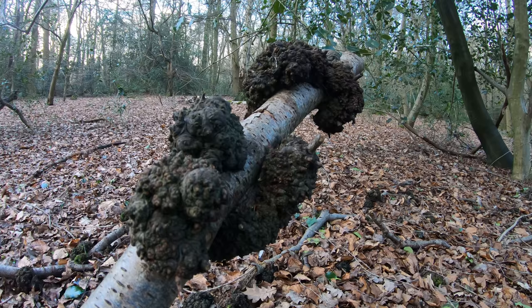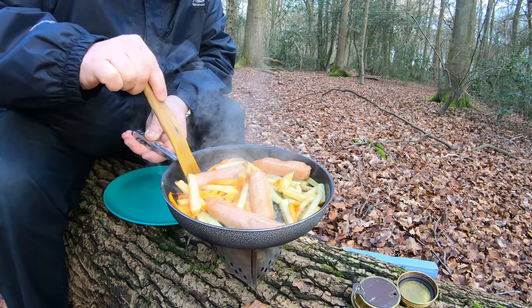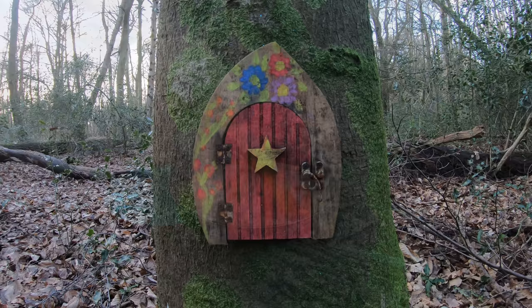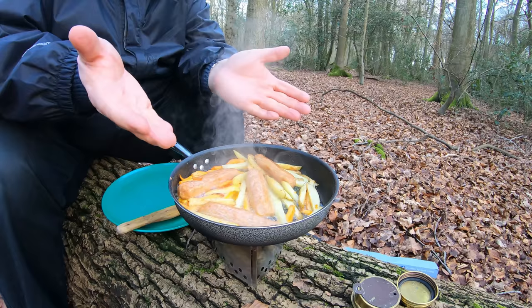Get everything browned up really. Yeah, it's going well. I love the little pan, I tell you, it's amazing. 22 centimeters across the top, it's about 21 and perhaps just over or under across the bottom. It's got a sort of dish side, but yeah, it's brilliant.